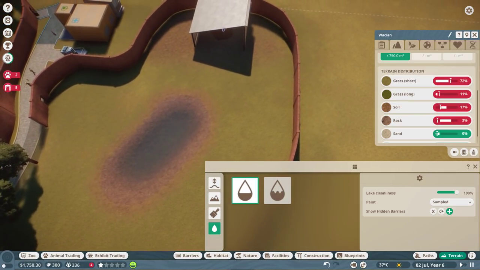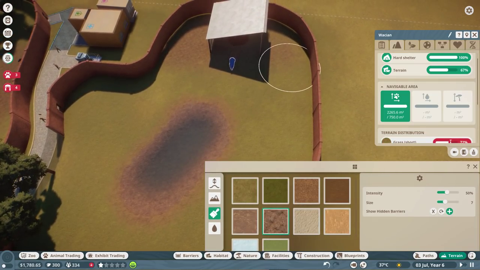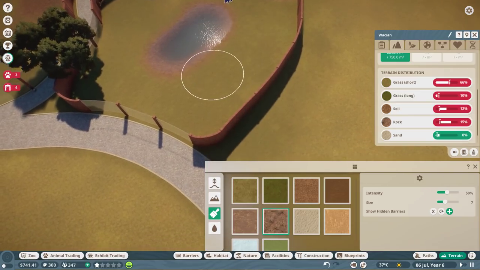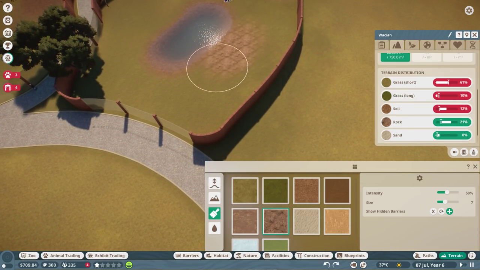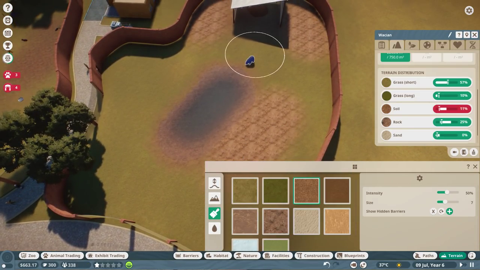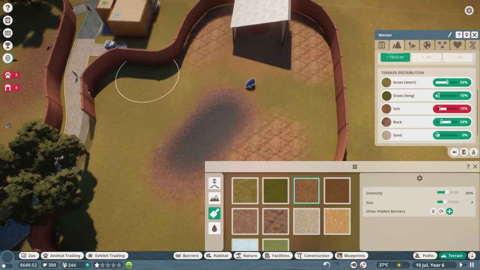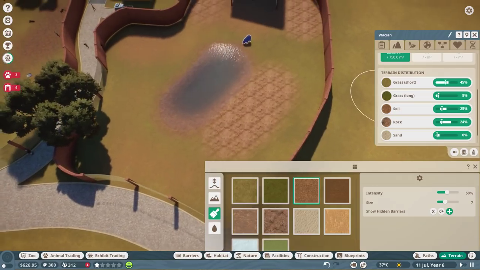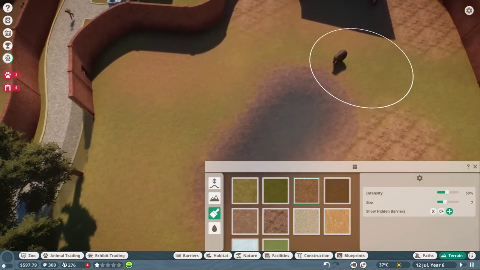We need less short grass. We need more rock. We need to actually get some rock cave action going on, which I want to build up over here. Kind of build this in with rocks. Maybe we'll put some over here, too. There we go. Soil action going on up in here. Whew! Okay, bears are a little more happy.